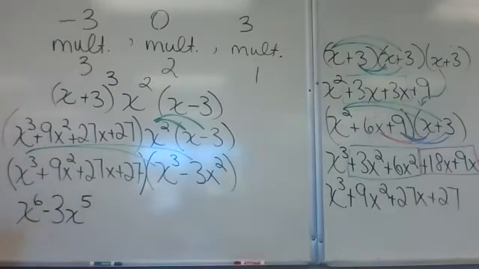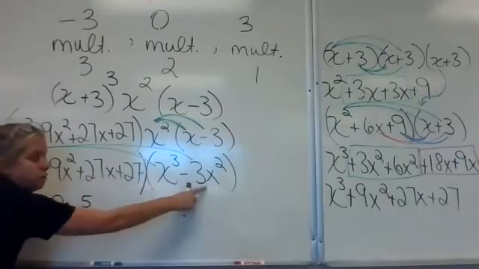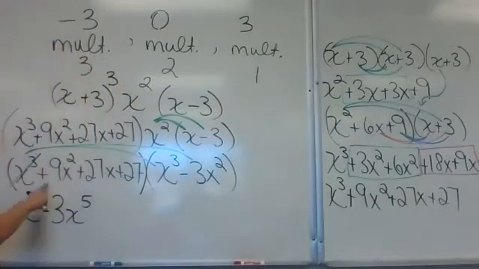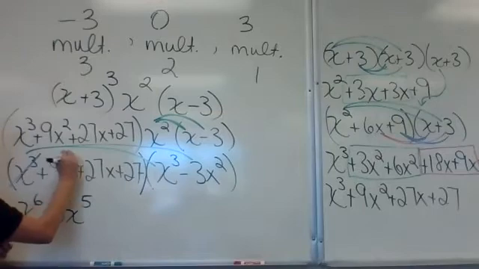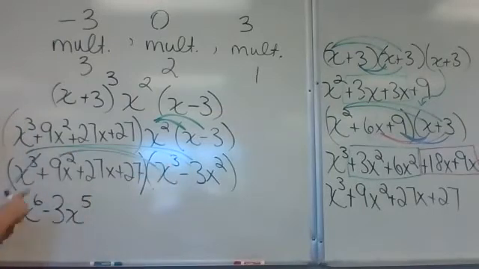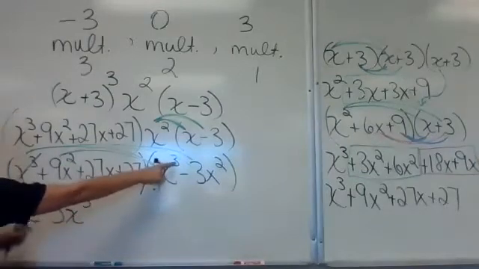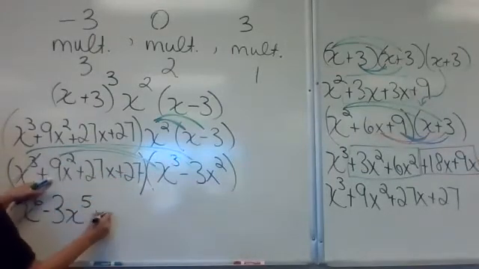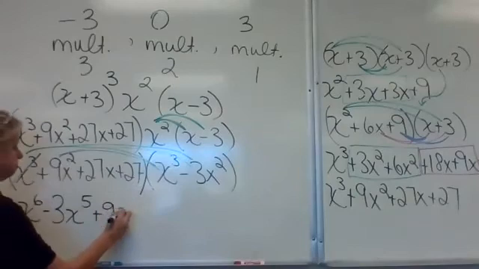Okay, so if you want to think about it, you can kind of say, okay, I'm done with the x to the third. Moving to this next term, because it has to go to both of these. So I've got 9x squared going to both of those in the other parentheses. So 9x squared times x to the third gives me 9x to the 5th.